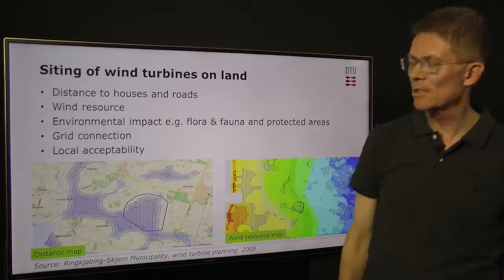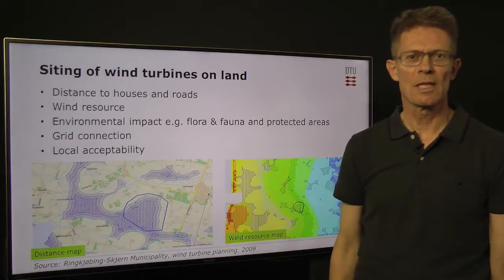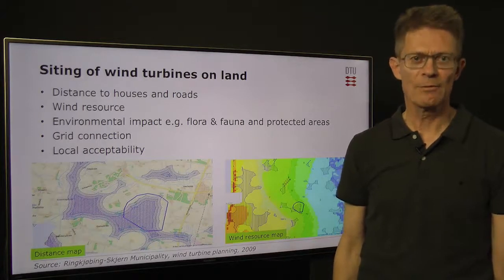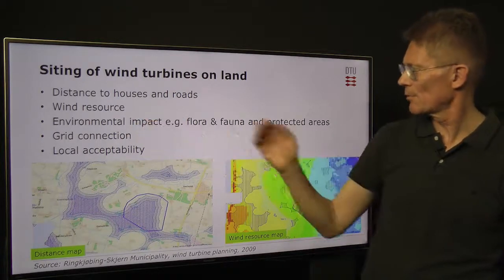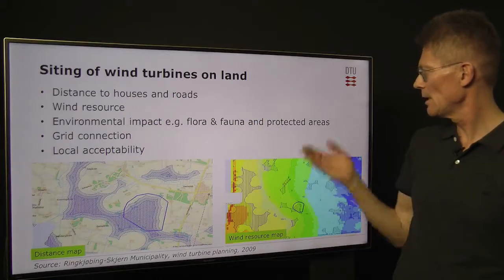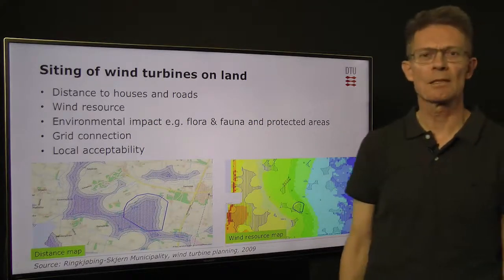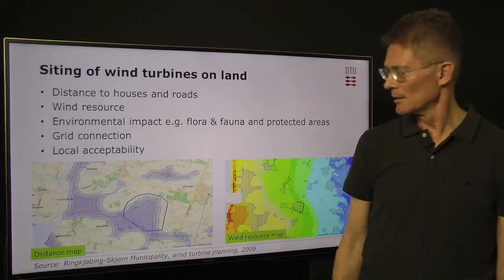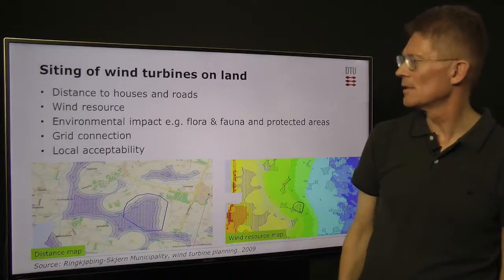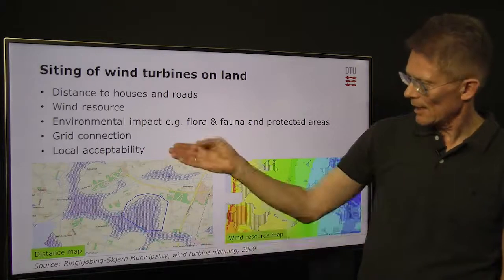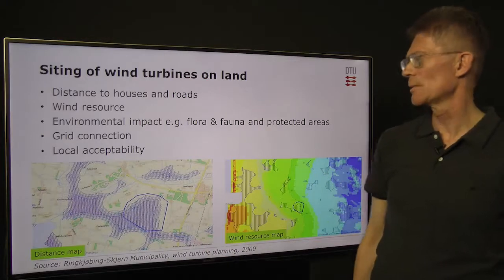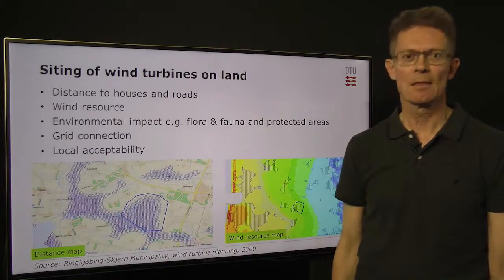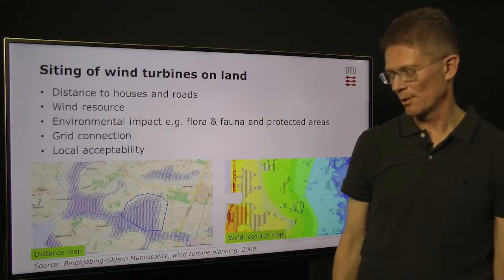The wind resource is also important, of course. That's the fuel of our wind farm. Environmental impact, for instance, impact on flora and fauna, and we also need to respect protected areas. The distance to the nearest grid connection is also really important. And finally, the local acceptability by the people living there is also of great importance.